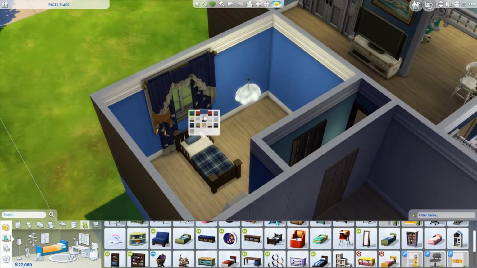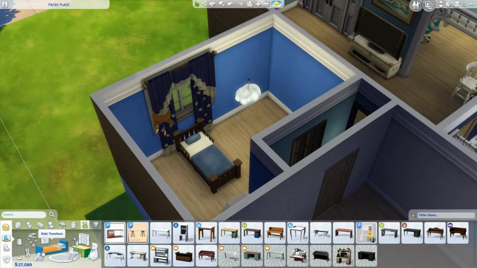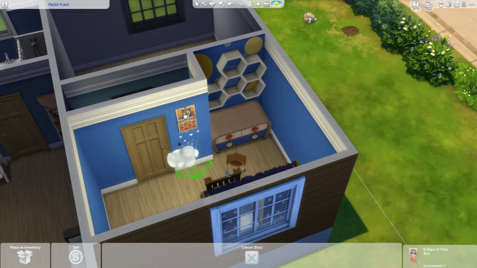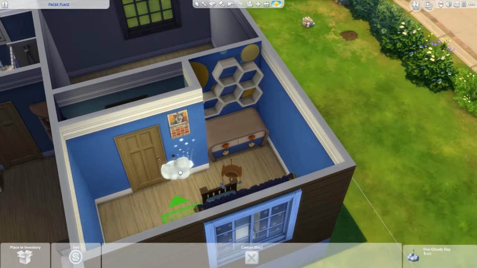So yeah, basically I put in the dresser, and since the dresser had blue on it, that was when I was just like, you know what? I give up. I'm just gonna do blue. We'll stick with this. It'll be all right.